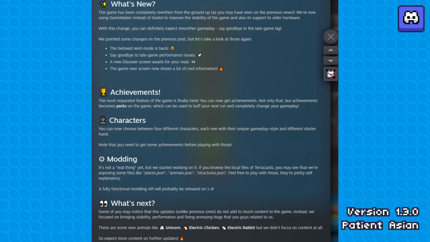But looking forward, we can expect new animals like unicorns, electric chickens, electric rabbits, perhaps, in future content updates. So super cool. Looking forward to it. And that pretty much wraps up the update notes here.